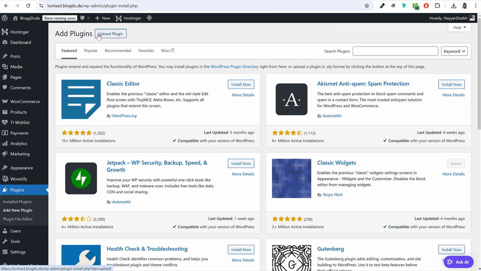Now what plugin you will install or what payment gateway you will use depends on your country. Different payment gateways are available in different countries. For example, PayPal is available in most countries. So if you want, you can accept PayPal payments. If you want, you can integrate PayPal with your website. Similarly, if you want to accept credit, debit card payments, you can use Stripe payment gateway, which is a very popular payment gateway, but it is only available in USA, in Europe, in Australia, and few more countries.